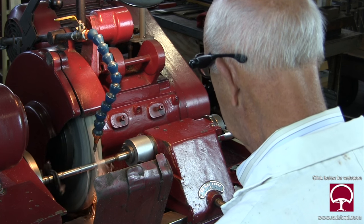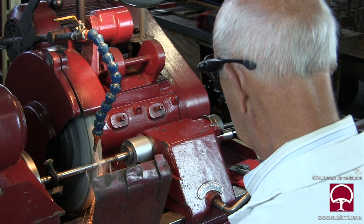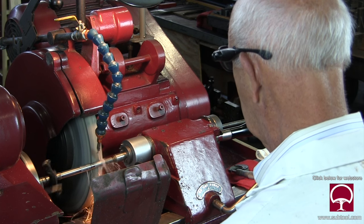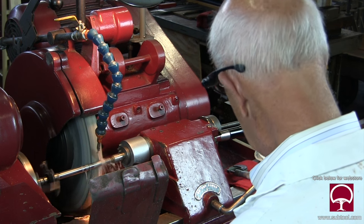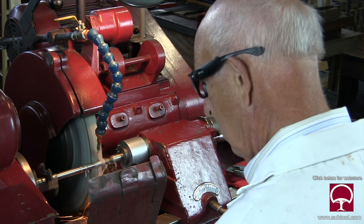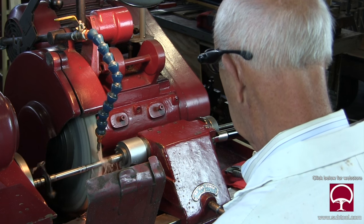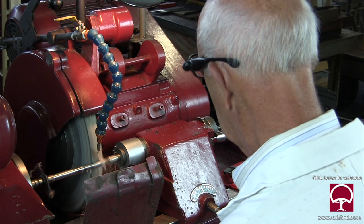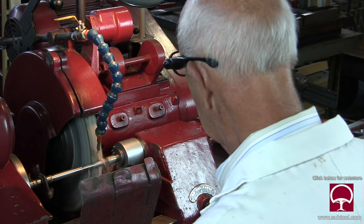In some cases he had enough stock on there, but when it went out to heat treat and came back a little warped, it wasn't enough to clean it up. Part of that could be the heat treat's fault — they're supposed to straighten this stuff within certain tolerances, generally 5 to 10 thousandths. So if the lathe hand left 20 to 25 thousandths on there, you're probably good. But if the heat treat didn't straighten it enough and the lathe hand didn't leave enough stock, the combination gives you a bad part — a scrap part and you start all over again.